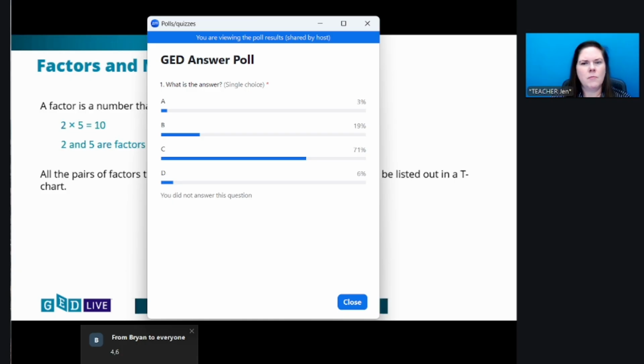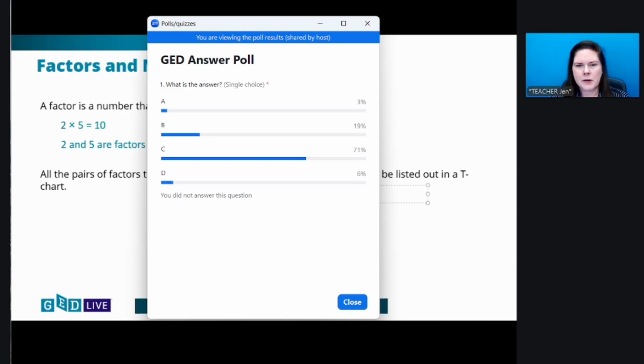What about 4? 4 and 6. And what about 5? And what about 6? Oh, but we already have 6 on the right, so we're done. Those are the factors. So there was a student who said, I'm having, oh, right, it was Kaylani. Let me know, Kaylani. You can let me know privately if this is helping, or if it's not helping yet. We're going to still do another one together.